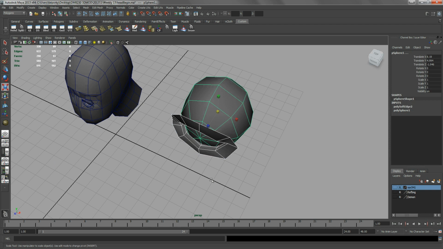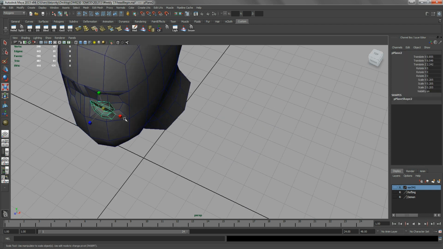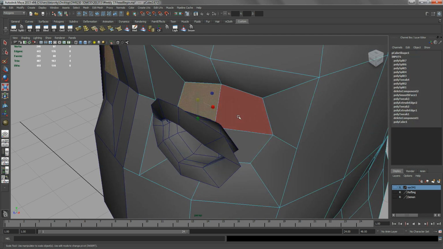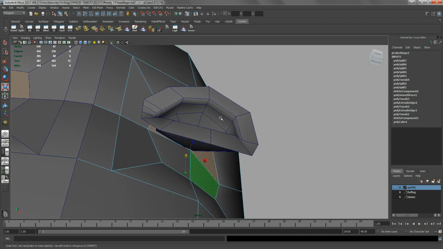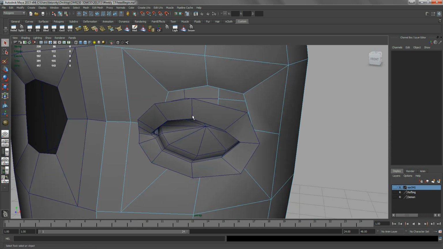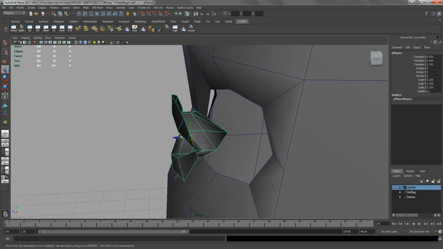Alright, and now let me just get rid of that. I'm going to use this. So on my character, I'm going to select the 4 faces and delete them off so that I can put my newly created eye socket.